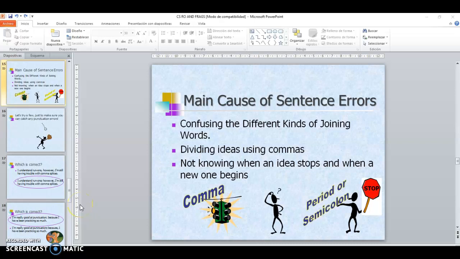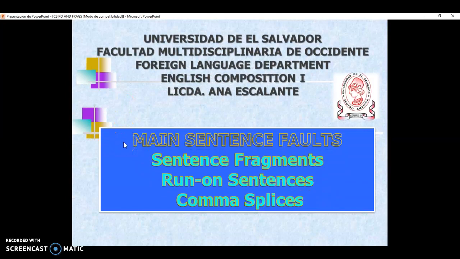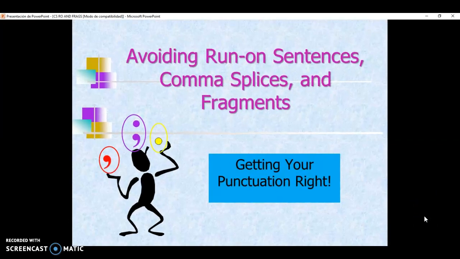Today we're going to have another discussion on very important ideas about main sentence faults. So in today's class we're going to learn a little about sentence fragments again, run-on sentences, and comma splices. Just to recap, in a previous video we studied the important information about sentence fragments, what they are, and what kind of sentence fragments we will study along the course. So we identified 6 kinds of fragments. Remember them? Today's class will focus a lot on run-on sentences and comma splices, another very common mistake in composition. So let's go over the first one.